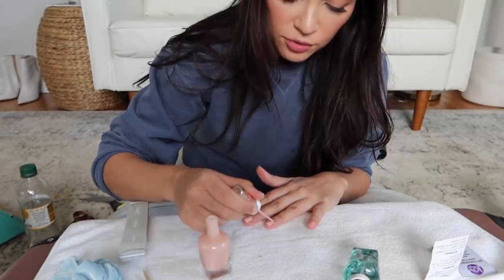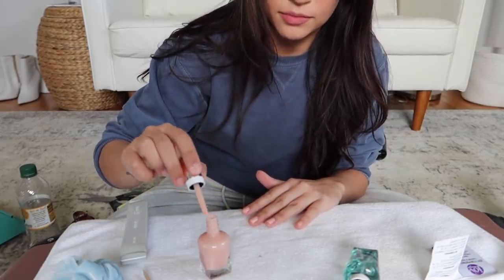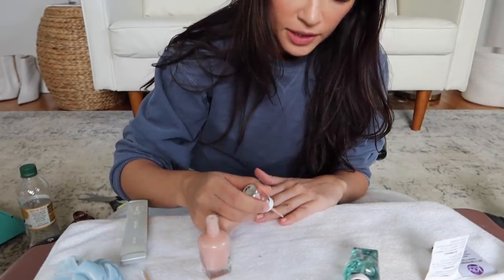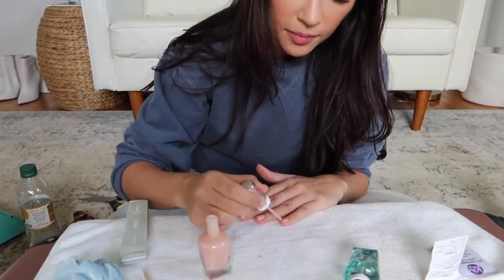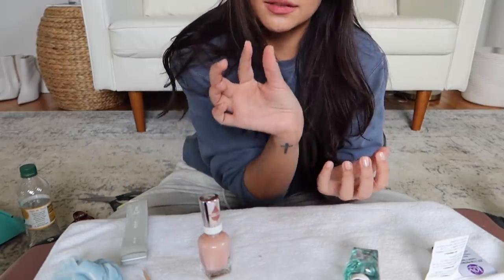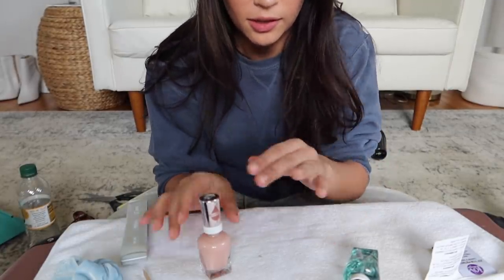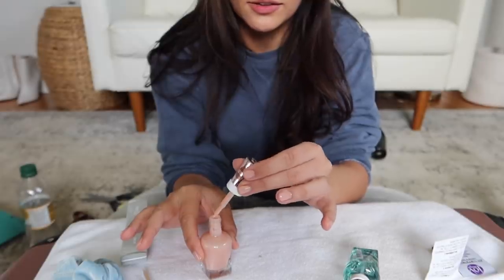I have extremely small nail beds. Every single time I get my nails done for my whole entire life, doesn't even matter if I'm going to the same nail tech, they always say that I have the smallest, skinniest little fingernails ever. And maybe that's why they look like little boys, because they're just little.